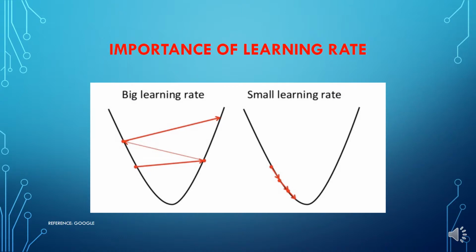What should be the value of alpha? The learning rate. If it is too small, then as shown in the right hand side figure, the learning may take more time. The number of steps to reach the minimum cost will be large. On the contrary, if it is too large, then the parameter value will travel in a zigzag manner, and we may miss the optimum point.